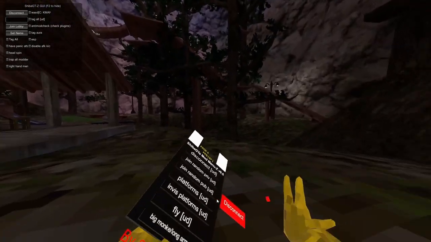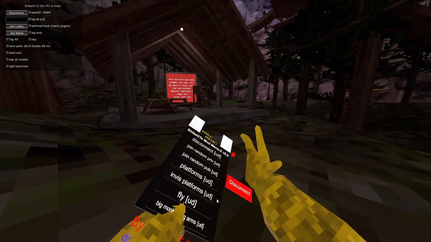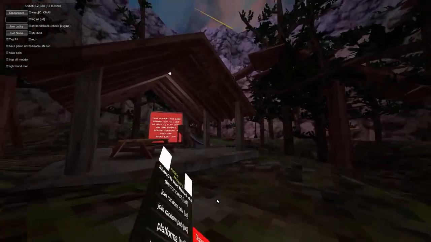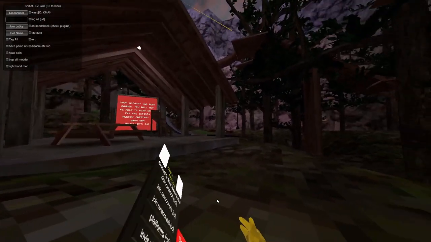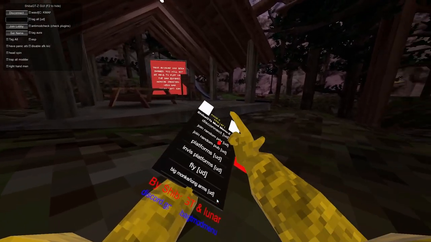So disconnect would disconnect you from the game normally, if you're in the public. Join random private, it'll put you into random private. Random public, it'll put you into random public. Disconnect, rather, disconnect you from the lobby.